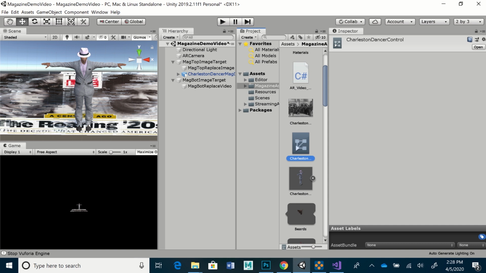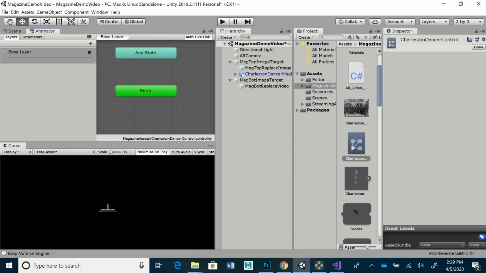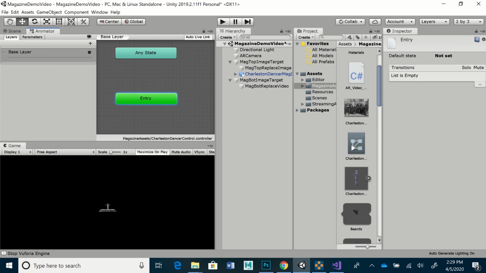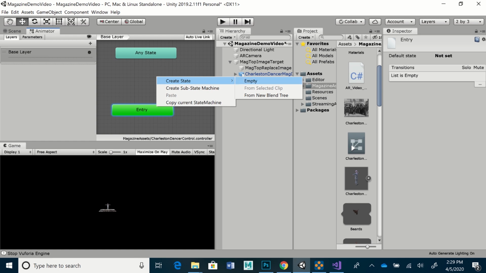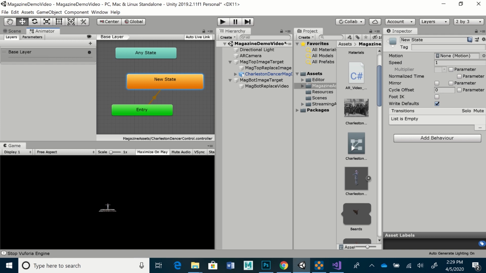And if I open it up, this is what the animator looks like. It's a node-based interface. And you create sort of connections or a hierarchy of nodes here. And you do that by right-clicking an empty area. And you go to create state, and I'm going to create an empty state. And we'll go ahead and give that a name.